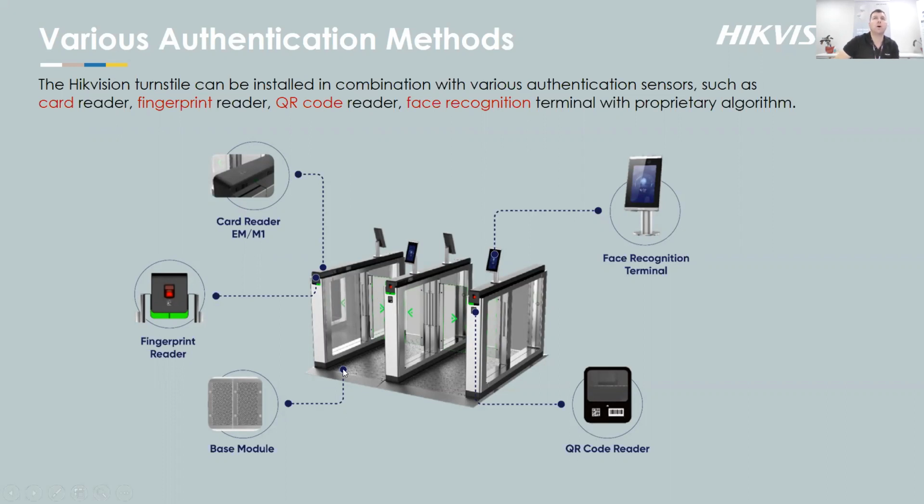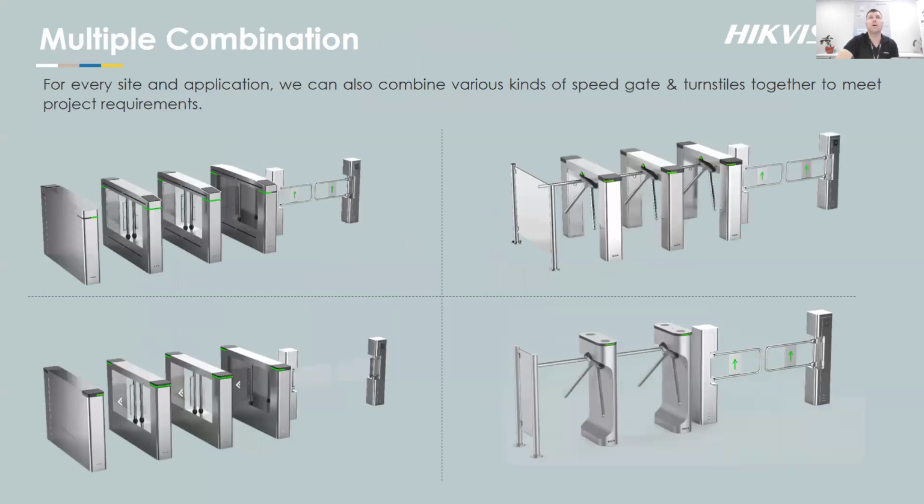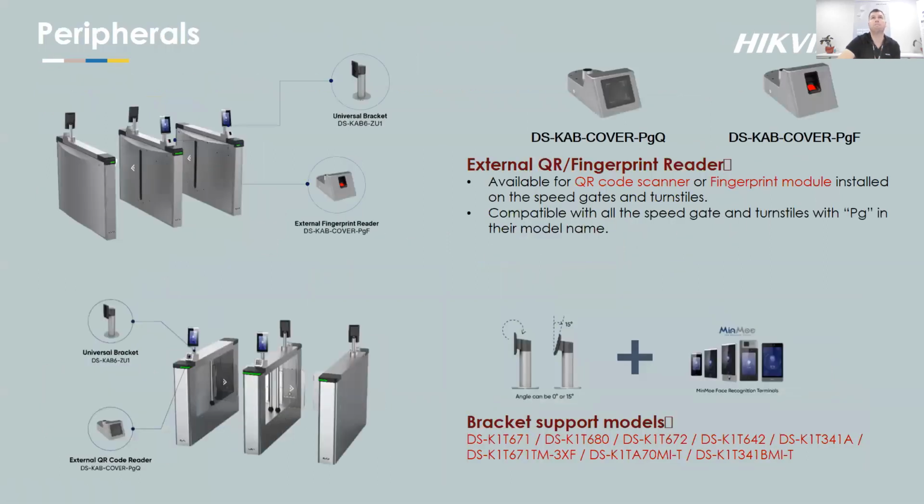Not just that, inside, some of the models have brushes, others don't have brushes. So this makes life a lot easier for the servicing side of things. So yeah, we have multiple different ways. We have different barriers from our tripods to our drop-down series. Terminals can be mounted on the top of the devices, so there are different brackets for different applications. We can also have them at different degree angles, depending on where the terminals have been situated, and then you can have it maybe if there are shorter people or taller people.